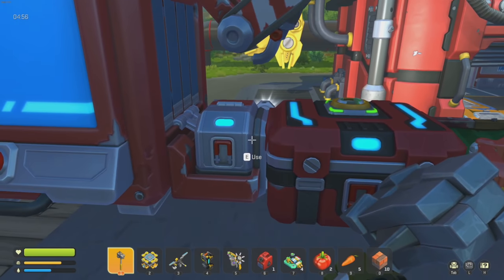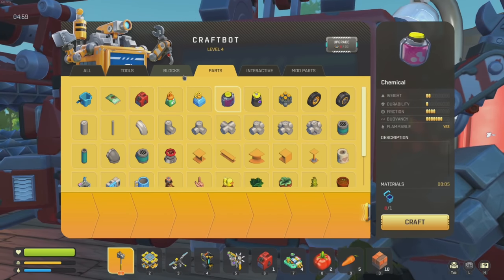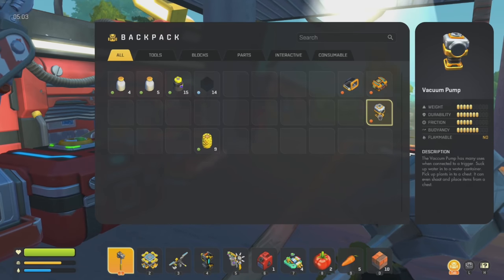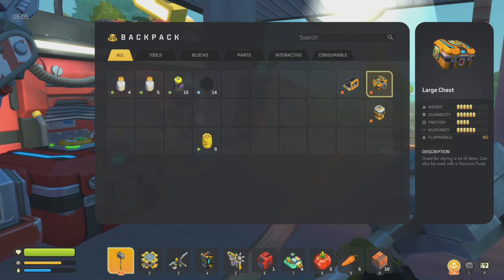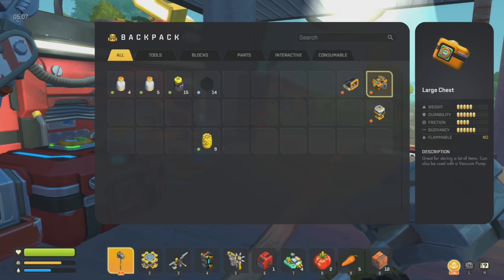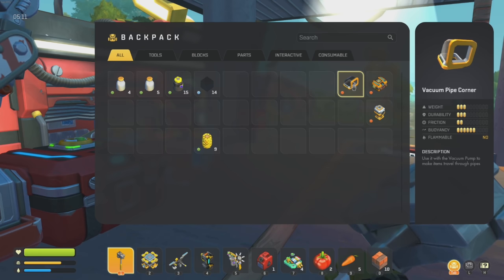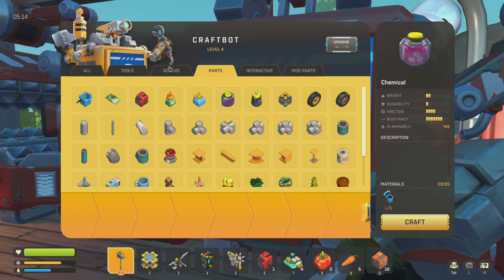I want to make that happen. I want to make it do its things. So the things we're going to need for that, I already have them. We have a vacuum pump. We have a large chest. You actually don't have to have it go into the container, so I want to swap my water one out for a large chest as well. A vacuum pipe. And we should have a switch.